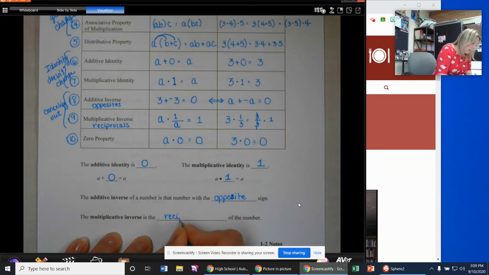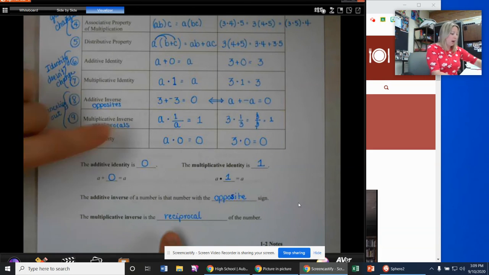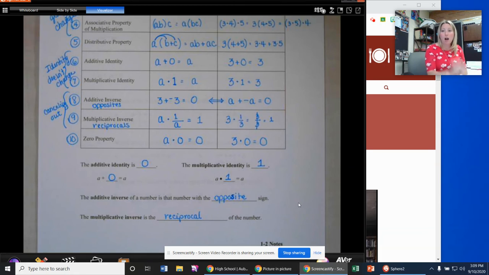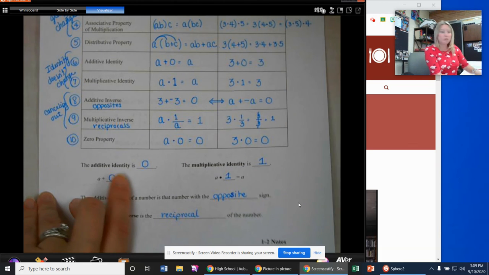And I know I said those already, but it really is vital that you know those vocabulary words. The language that I use this year will be that next level up from where you started in pre-algebra. So you've got to know when I say opposite, I mean the opposite sign of the number we already have. You've got to know when I say reciprocal, I mean take that whole number and flip it upside down in a fraction. Okay, that's what we're moving forward with. Continuing.